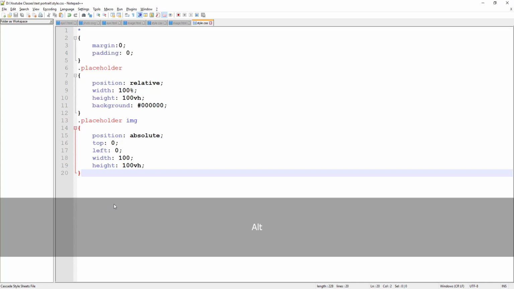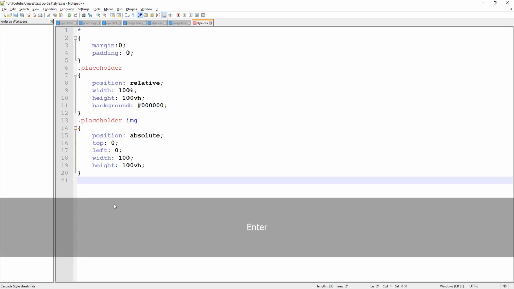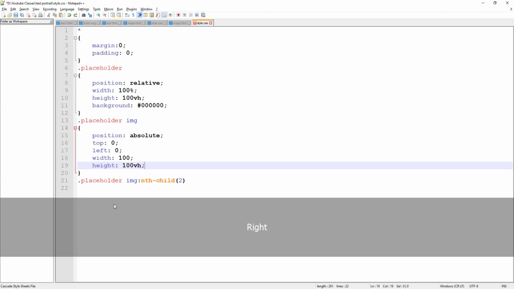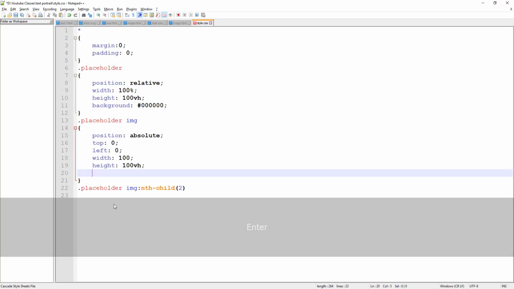For this purpose, I'm just adding some placeholder and image child. The child is 2, so that is child. At this point I'm just adding object-fit to cover.